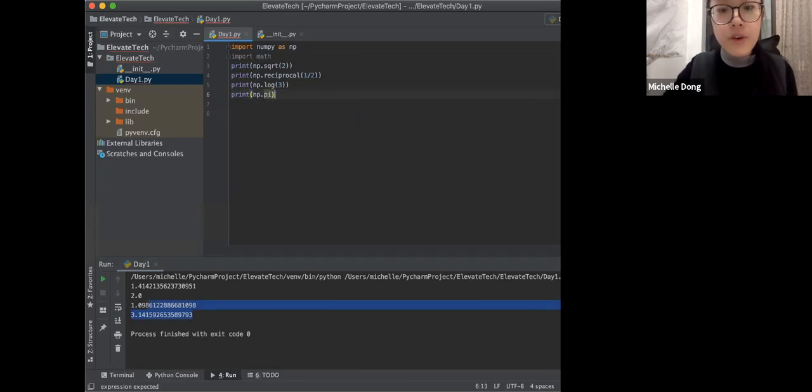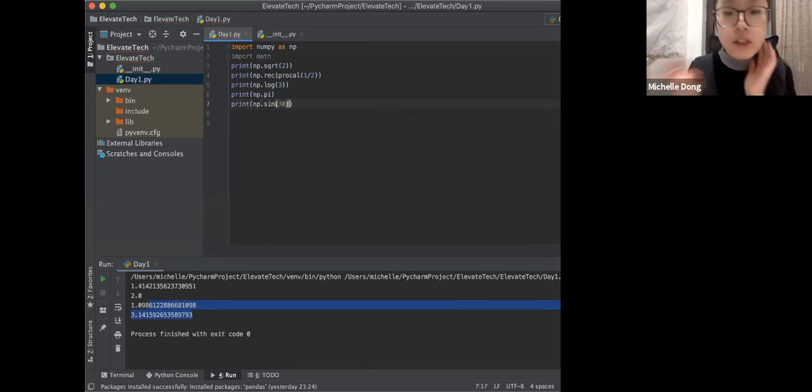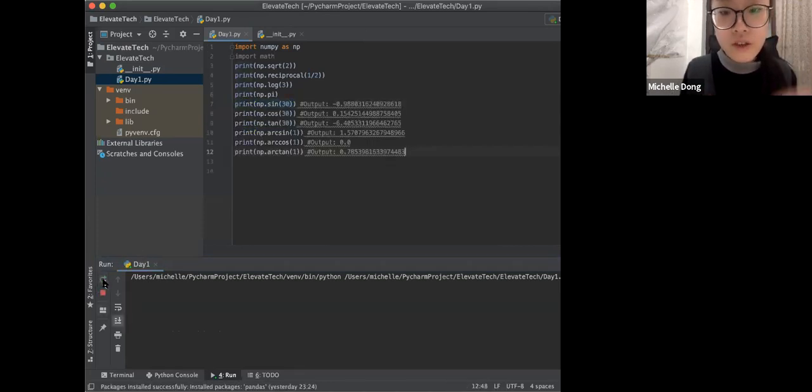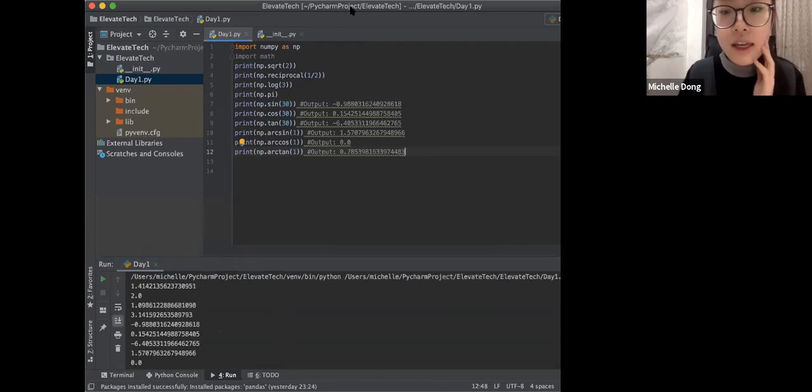It's super useful. And also we can do numpy.sin, numpy.cos and numpy.tan, and numpy.arcsin, arccos and arctan. I can probably just copy that from my materials so you can run it to see the results. I'm not going to type each one in, it would be a waste of time. We can just try all of them out. So this is getting us the result.